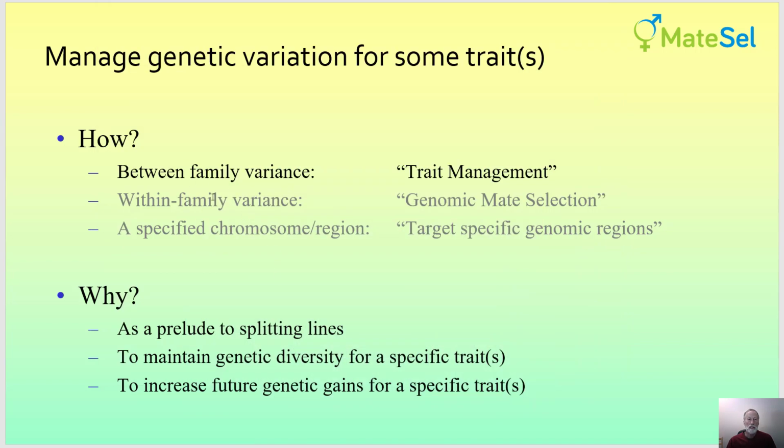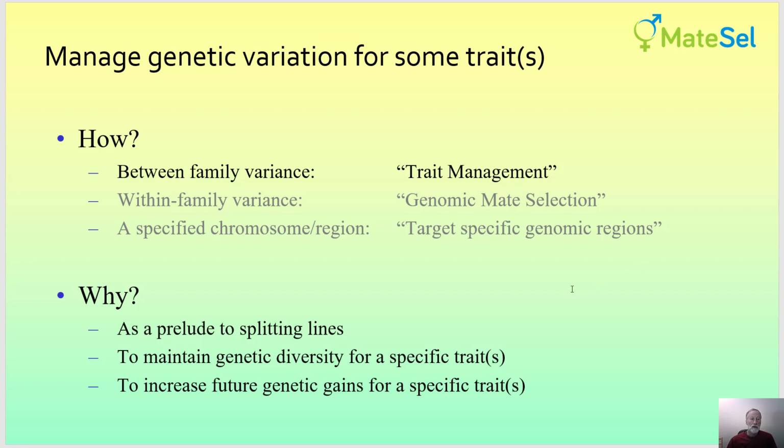But we do have the possibility in MateCell to also handle within family variants using the genomic mate selection approach suggested in the manual. Basically there we're looking at what the genetic marker constitution of the parents is, and we're choosing mate allocations that we're going to give typically larger genetic variation predicted in the progeny, and that's of value in the longer term in the breeding program. You could even get a bit more fancy and consider your use of your genomic EBVs and how you calculate them, and also the genomic relationship matrix and how you calculate that. You could target specific chromosomes or regions of the genome in order to maintain variation for the trait effects on those chromosomes or regions.